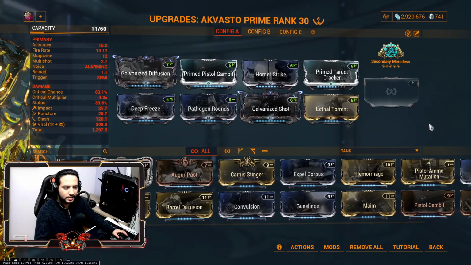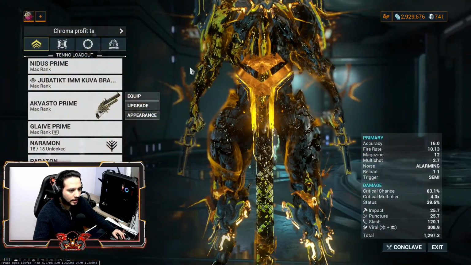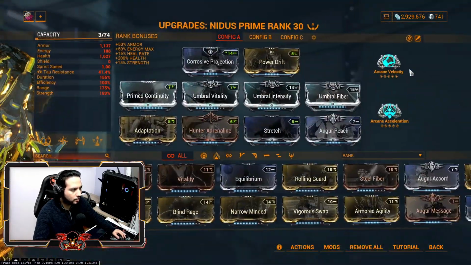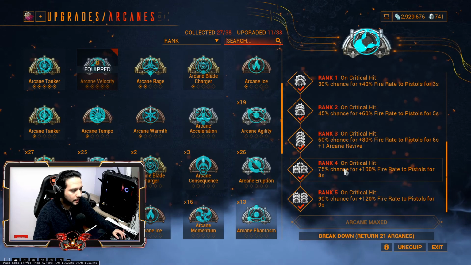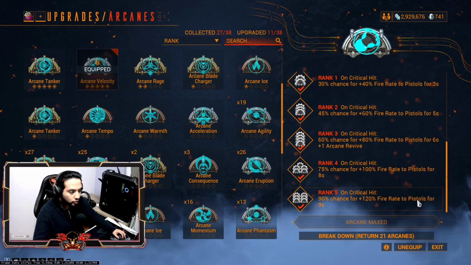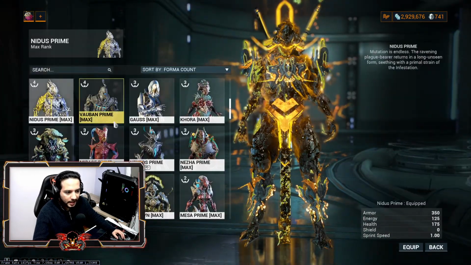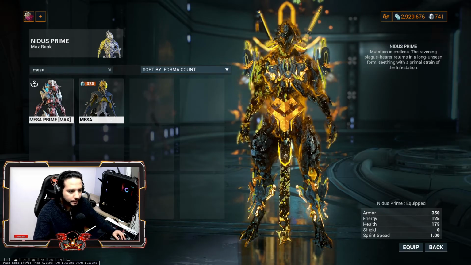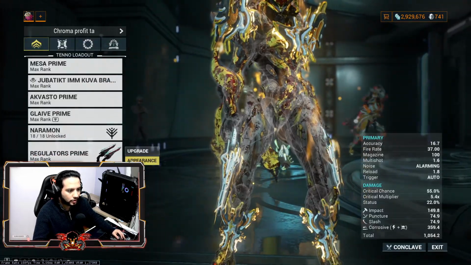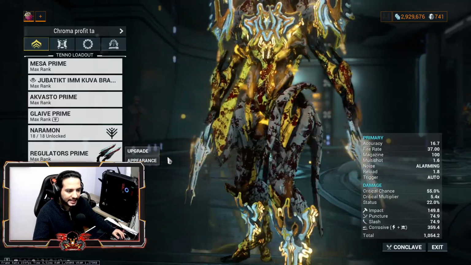I'm going to stop for a second so you can stop the video here if you're going to copy the build. So, yeah. For Nidus, we've been using the Arcane Velocity. On critical hit, 90% chance for 120% fire rate for 2 pistols for 9 seconds. And the reason this weapon is dead is Mesa. And this is what we're talking about. See this, boys? This is insane.